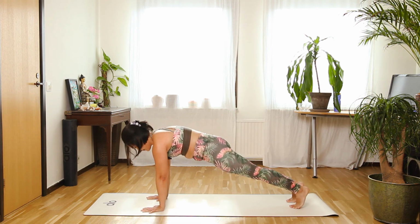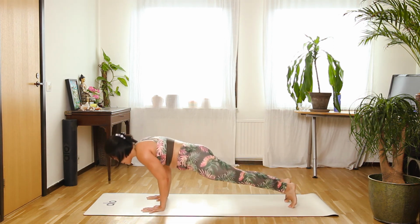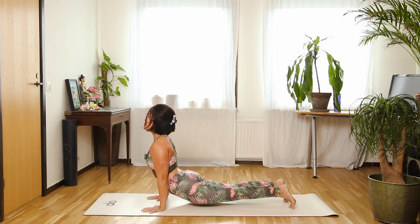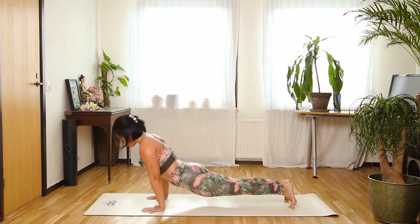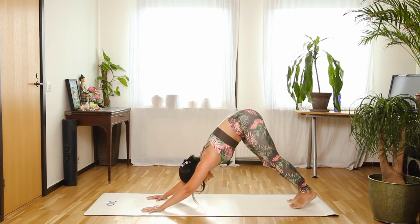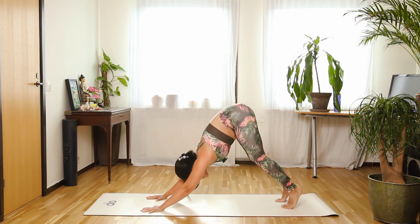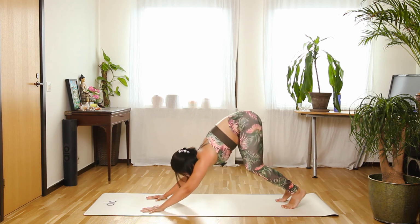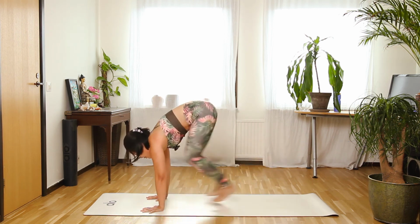Inhale. And exhale, knees down or chaturanga. Inhale, cobra or up dog. Exhale, downward facing dog. Lift your heels up, bend your knees slightly. Look forward, you can step or take some momentum and jump.